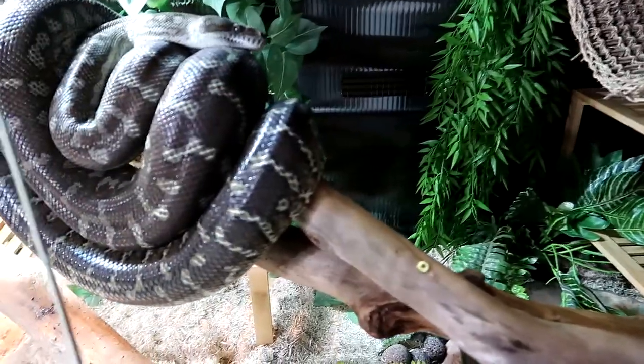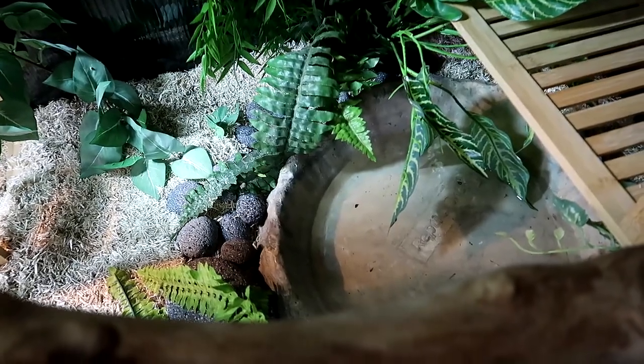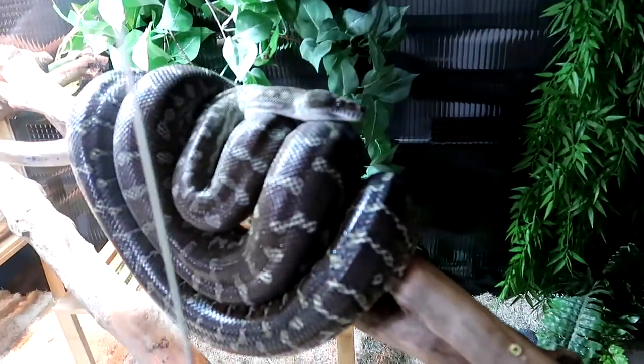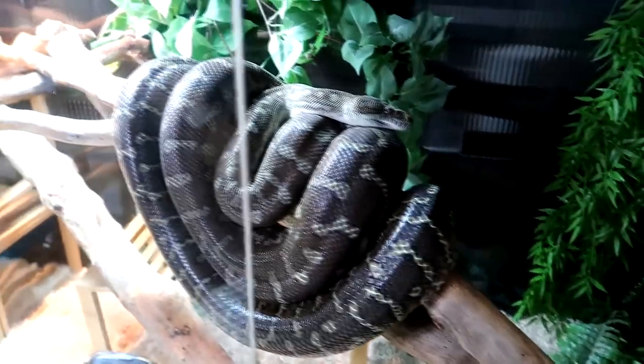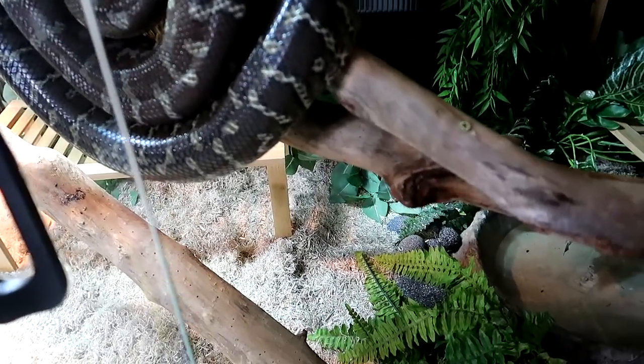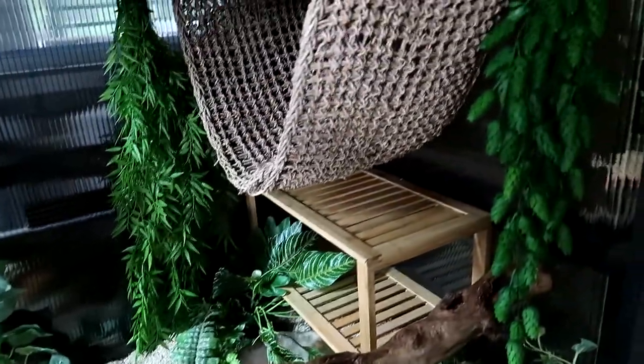I will open up her enclosure for you to see without the glare in there. I just don't want to disturb her too much, and I probably won't, she doesn't care. But she has a great big water bowl down here now, which is available to her to get in, and I know that she probably could if she really wanted to. But she has these branches as well, which is probably about what would be considered to be the only natural thing apart from some rocks around her water bowl.